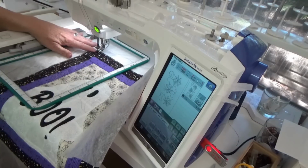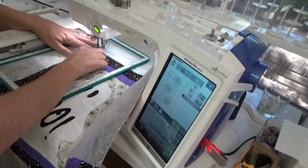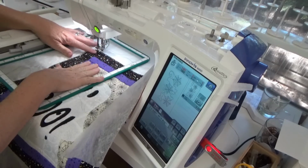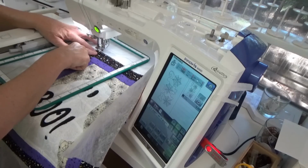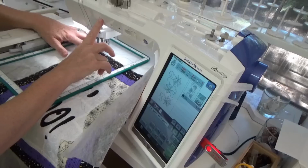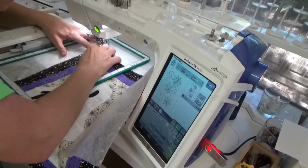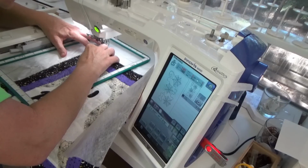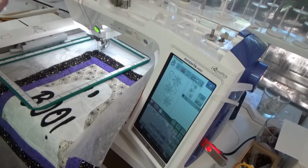We have a huge mess right here. So what has happened is the edge, this is exactly what I didn't want to happen. The embroidery foot got underneath the fabric. Okay, I'm going to bring the needle up, and my wall hanging has been stitched into the hole. When that happens, that's okay, don't freak out.